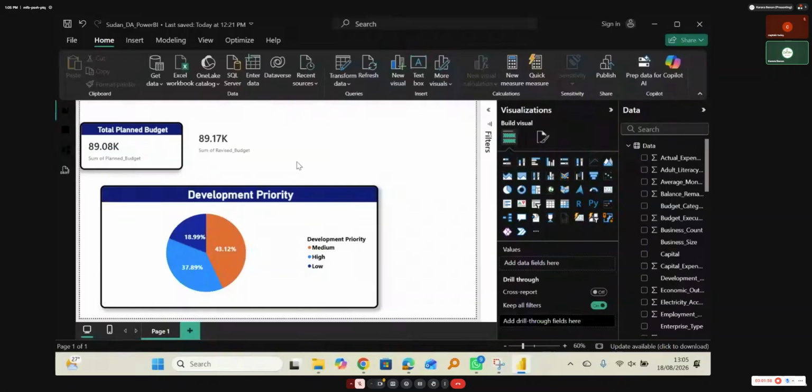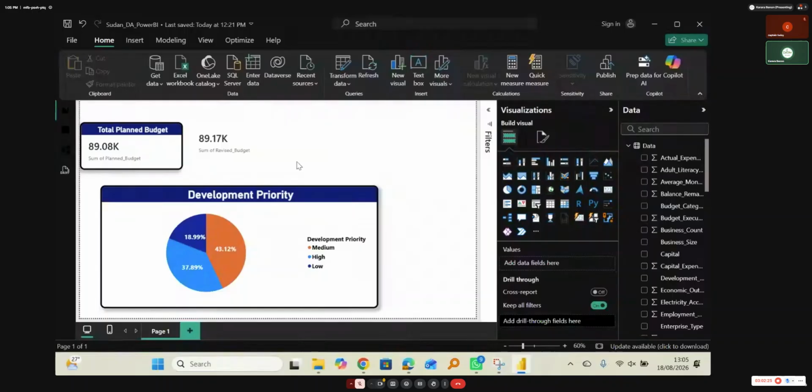Remember to click on the visualization, and there is data label.